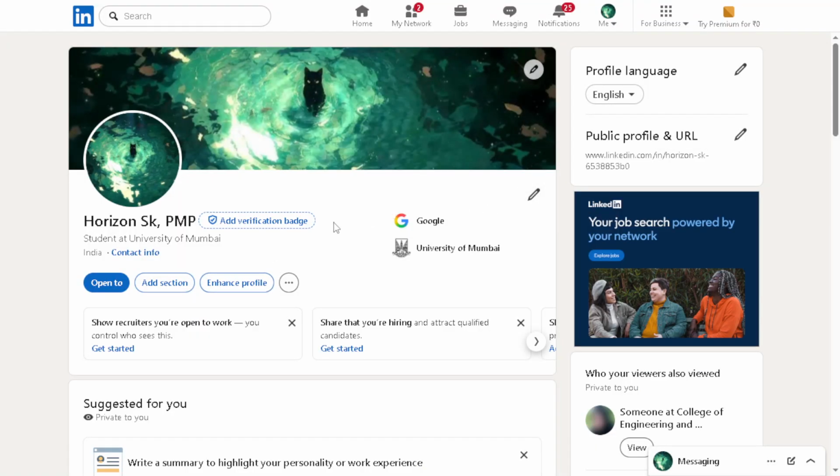Congratulations! Your Calendly link is now visible in the Contact Info section of your LinkedIn profile. This means others can easily click on it and book time with you, making scheduling a breeze. By following these steps, you've not only made it easier for your connections to reach out, but also streamlined your scheduling process. This can enhance your networking opportunities and improve your availability for meetings.